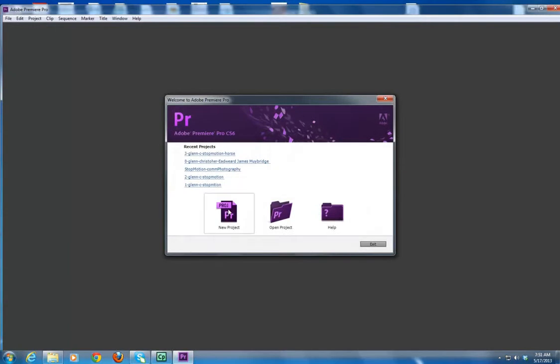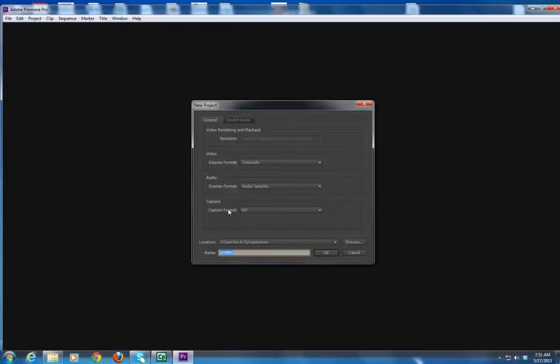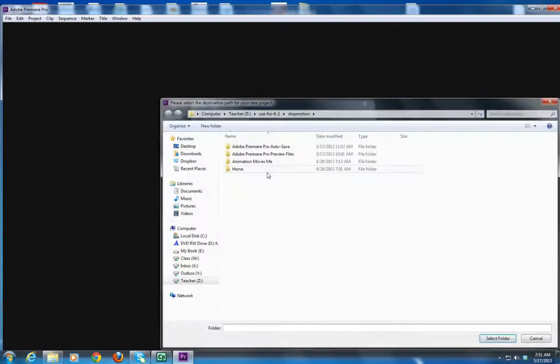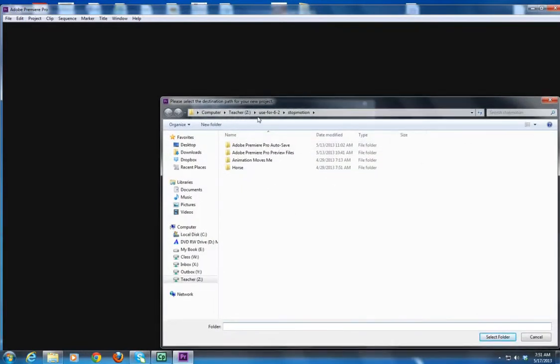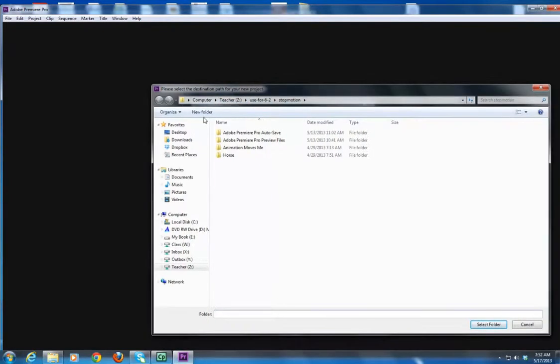And what you want to do right here is go to New Project, and you want to browse to where your location is, where you want to save. Premiere is kind of picky where it likes things saved. Sometimes it won't allow you to use these network drives, but for today's project that should be fine. If you find that that's not working, you can always save to the desktop and then move to your network drive.